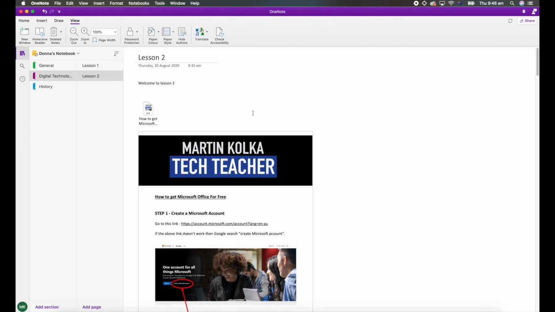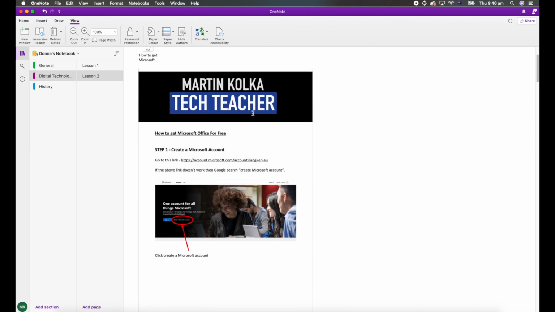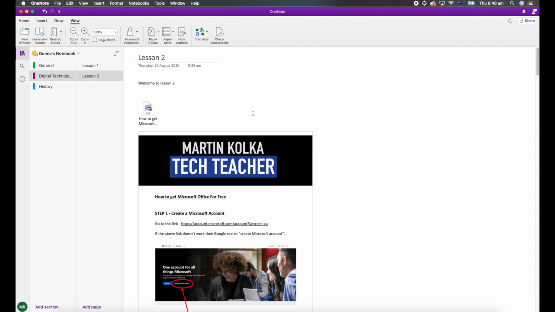This is really useful if you don't have to send people off to different links and have them have multiple documents open. You can just simply insert a printout and they can look at it straight on the page. And this works best with PDFs, but you can also do it with Word documents. It will just take a second to convert your Word document to a PDF so it can insert it as a printout.